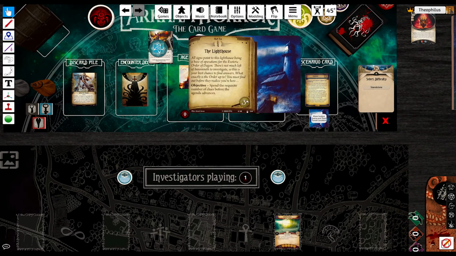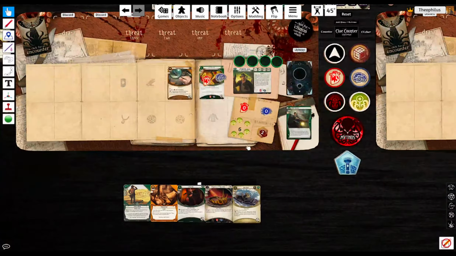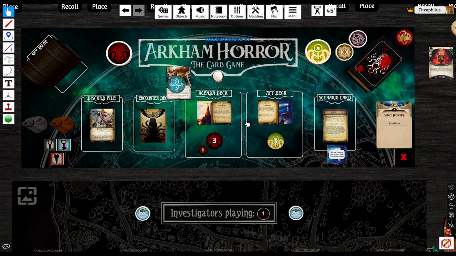Okay, so it's 3 clues. Yeah, so we'll still have an extra 3 clues, which is nice. Okay, so we get rid of 3 of our clues. 1. Oops, missed the trash can. 2. And 3. Okay, and we advance. Whoop, not the whole deck, just the 1 card.